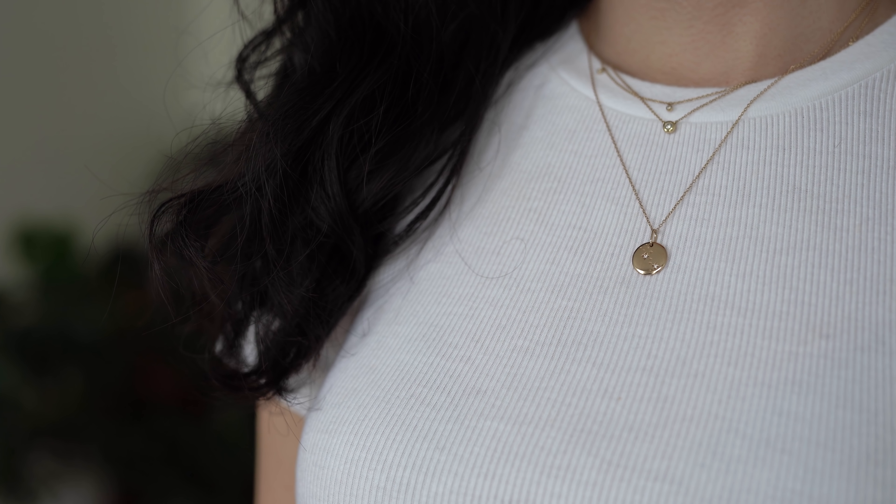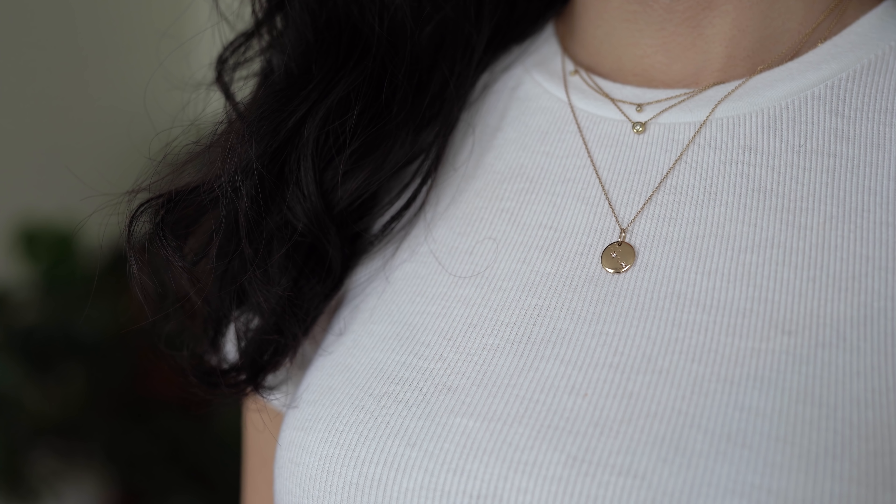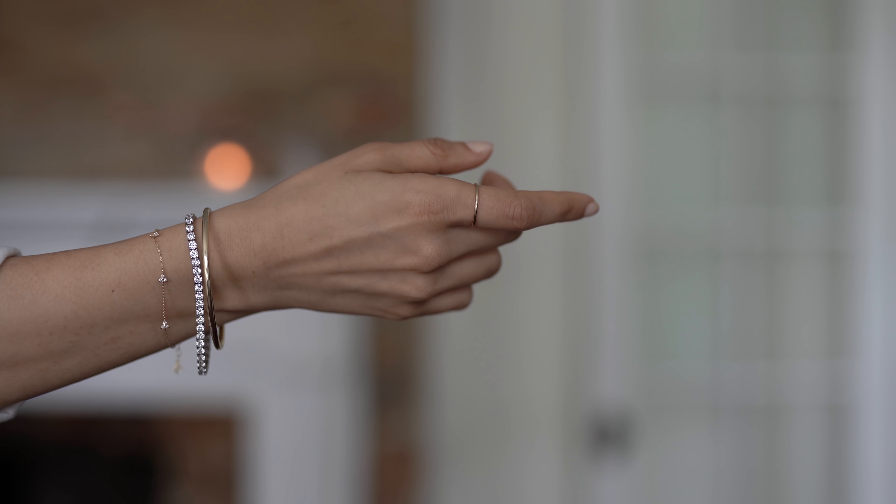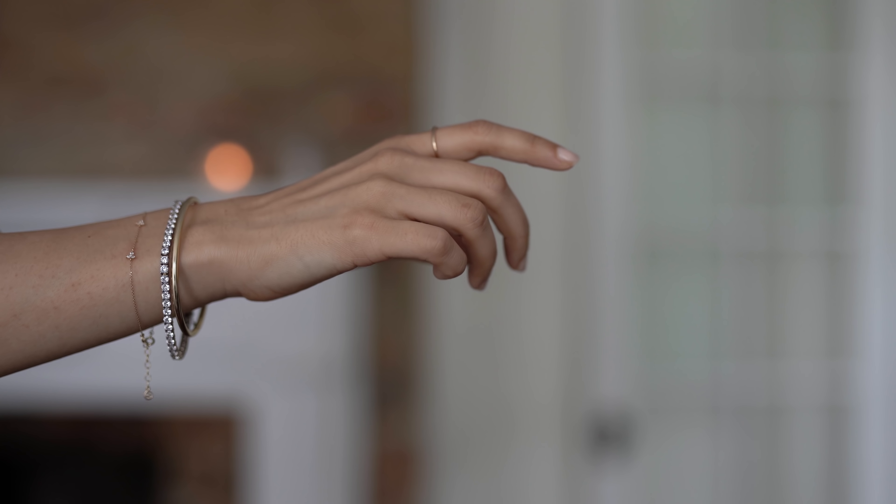A delicate necklace with a locket, a delicate jewel, gemstone, or some emblem that means something to you is always beautiful. Delicate rings are always fantastic, and a simple bracelet — whether a bangle, something with gemstones, or a little design — always looks beautiful and you really can't go wrong. In this preferences phase where you're figuring out what you like to wear, why you like it, and what complements your style, it's also a really good time to figure out the sizes you like to wear, from necklace length to ring size to bracelet size.